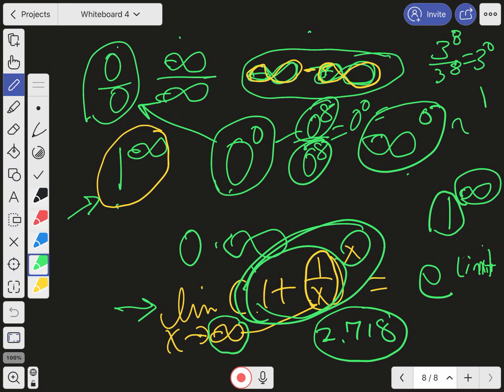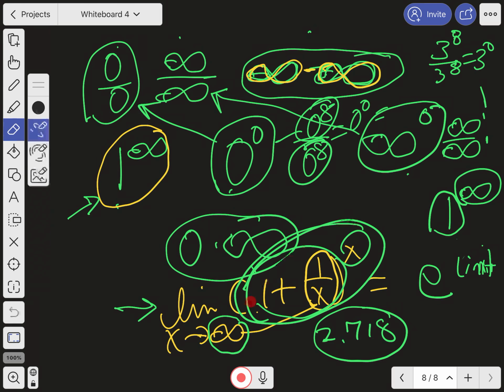Infinity to the 0 power would give us something like infinity over infinity. If we raise it to a power, let's say even 1, that would be infinity over 0. So it goes back to this one. And this one. The screen's gotten really messy, so let me erase some. 0 times infinity is also one of the 7 indeterminate forms.